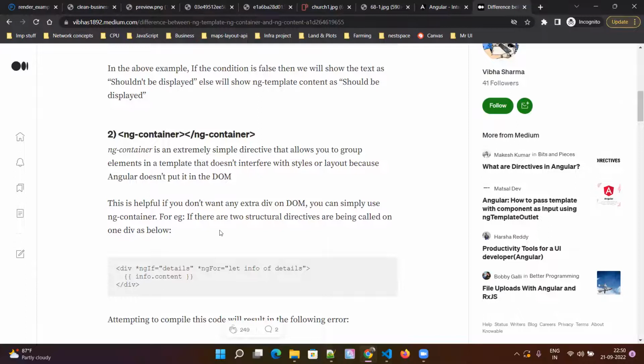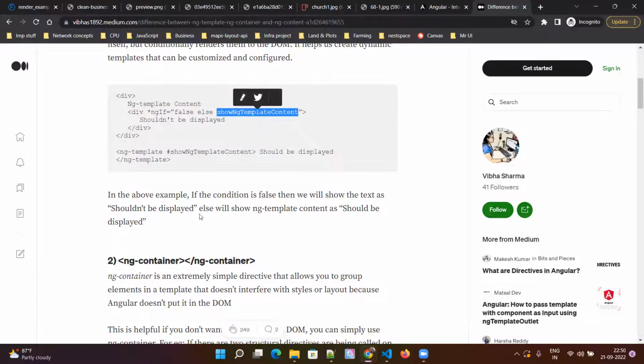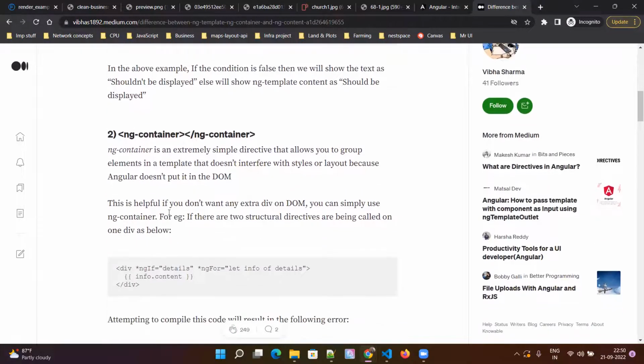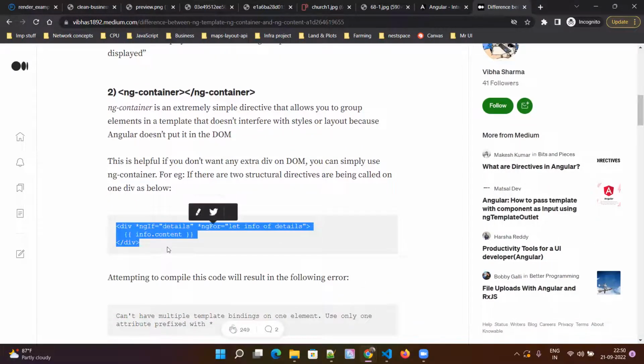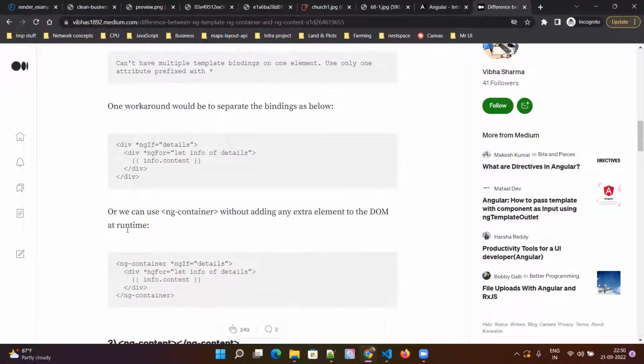Okay, the main difference is ng template will not render any data or any HTML in the tag unless it is referred somewhere like this. Whereas ng container will render data regardless. Okay, let's say you don't have this ng if condition, right? So now what will happen?